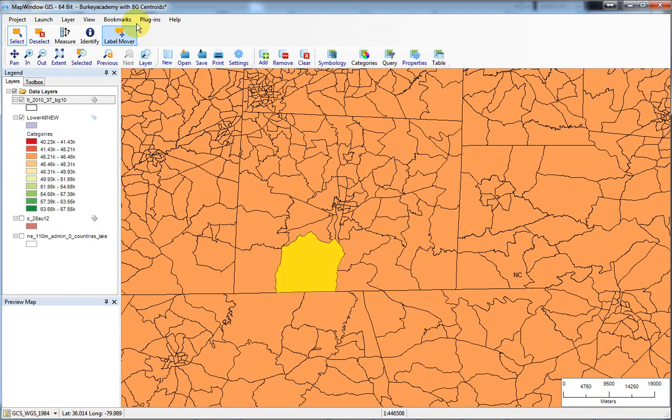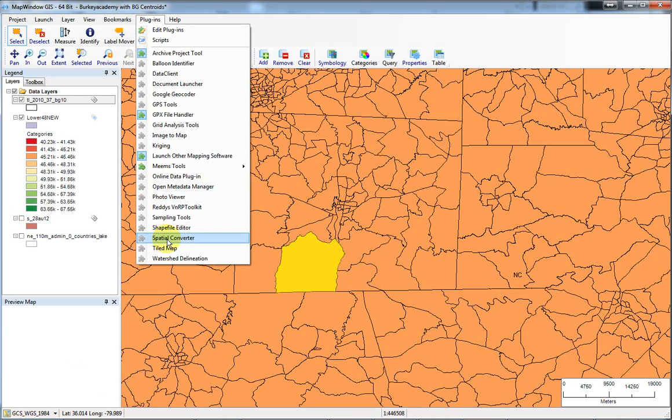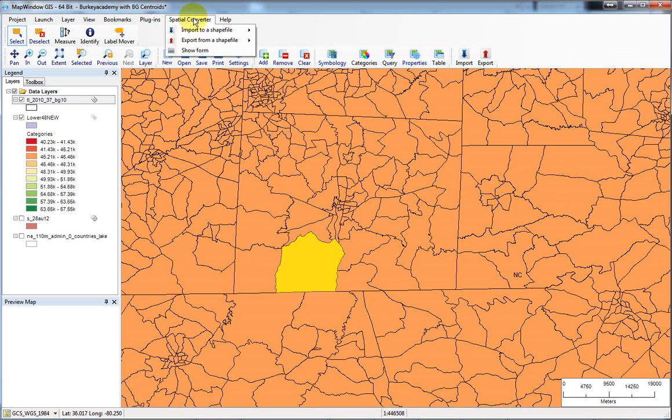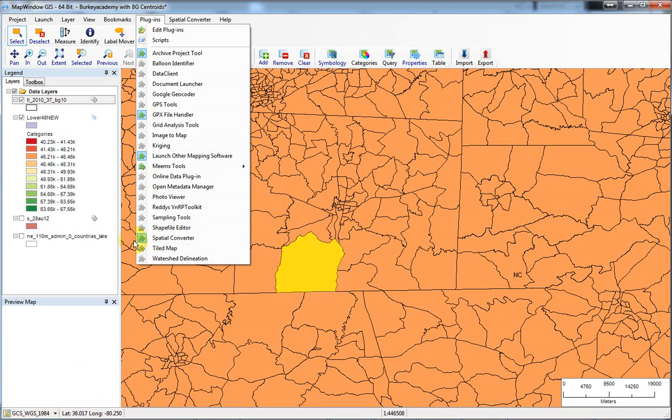The plugin we want to read in data is called Spatial Convertor. Not a very helpful name, but okay. Click on it, which will activate it. When we go back to plugins, you'll see that now it's got a little green and blue box around it.